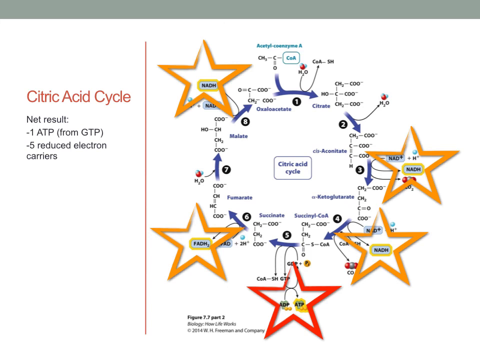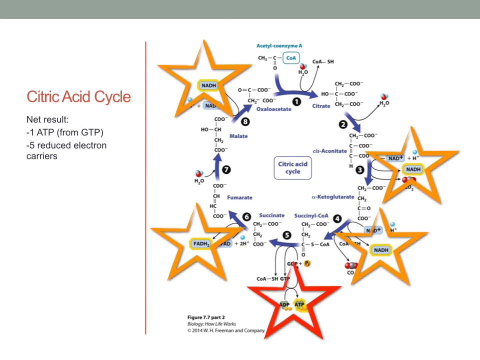So the net yield of a citric acid cycle turn is 1 ATP molecule and 5 NADH. So here you have only 4 on this slide, but the 5th one is on the previous slide. It comes from the formation of the acetyl-CoA itself. And each glucose molecule will provide 2 acetyl-CoA molecules, so we'll make 2 turns in the citric acid cycle.